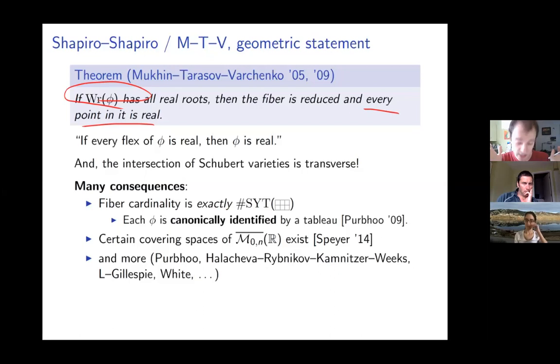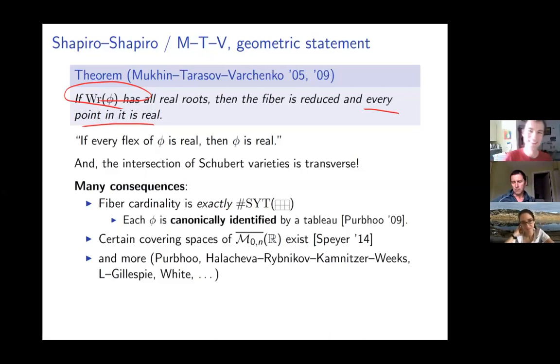And then a bunch of other stuff, including things that Maria and I worked on back when we were in grad school and a little bit more since then, looking at a version of this problem where the fiber is one-dimensional. So the fiber is a curve instead of a finite set of points. And we looked at the topology of this curve. No, I won't say more about that.